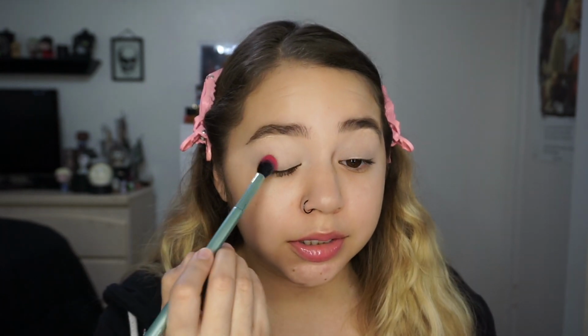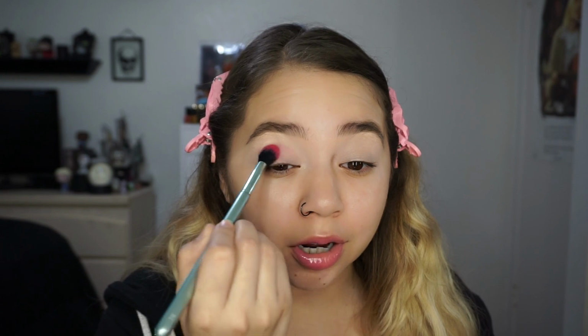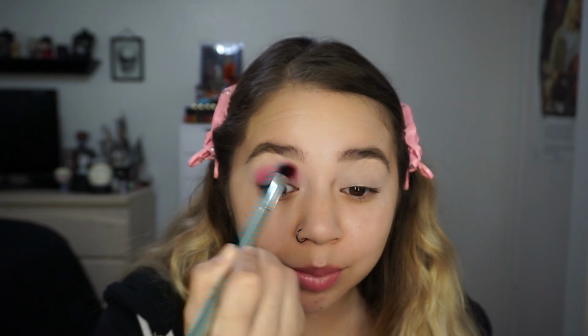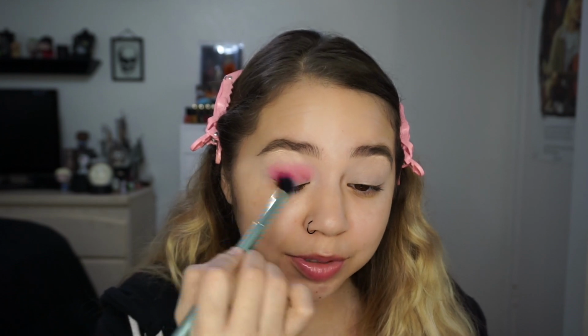I'm going to go into the shade Cannibal, which is the red shade. I think I'm going to take this on a big fluffy brush and use this as my transition shade. I already have my eyes primed. In Cannibal, ooh, it picks up a lot of product. They're really pigmented. I want to start off really light with this, so I'm dusting away some of the pigment. I'm trying to use this as a transition color, so I don't want to start off too crazy, even though that's exactly what it looks like right now. These colors are really pigmented. So I might just place this down and then blend it out with a clean brush if this isn't working. So far it seems okay though.